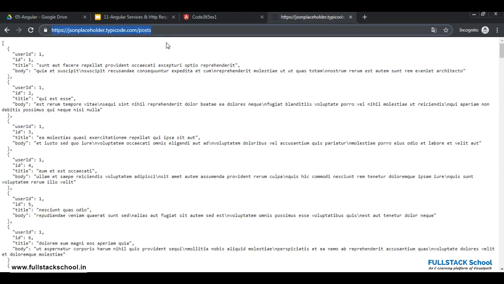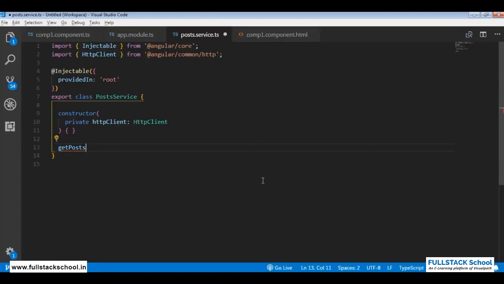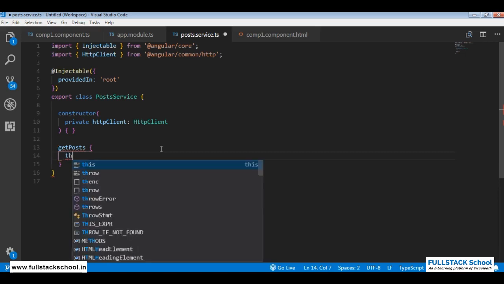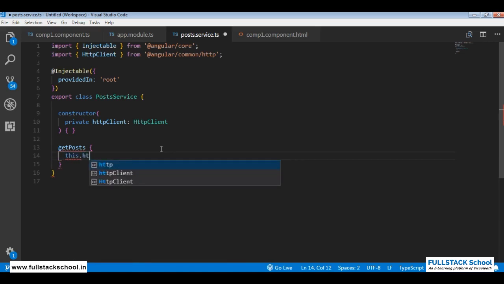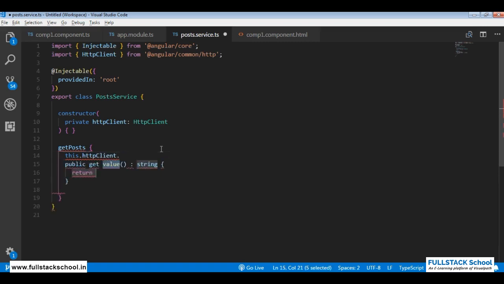So I'll use this URL and get posts, and I say this dot HTTP client dot, we have the get method.